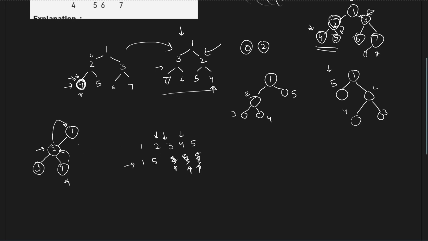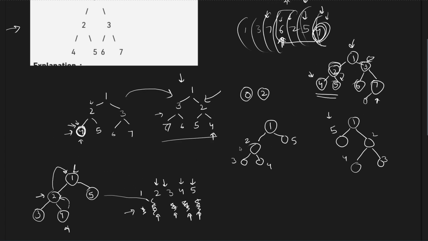Now this 1 is not equal to this 5. That means there are still some more elements that you need to visit. Since we have already visited the left tree, I can extend this tree to the right and add this element 5. Now in this case, I see 5 is equal to 5, so I can just delete this element. 1 is equal to 1. That means I have visited all the children, so I can delete this element. So this is how the problem will be going on.